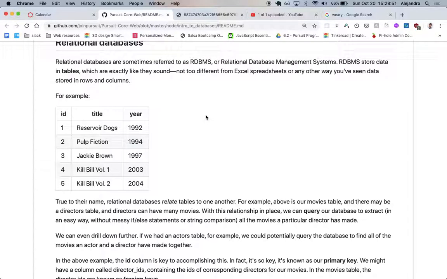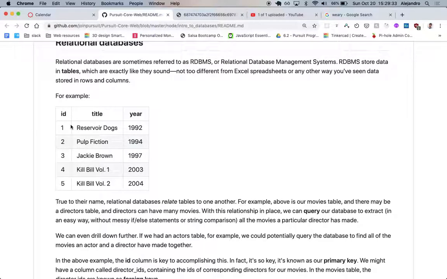We could have another column for the director, but what do we do if we have more than one director? Or let's think along the same lines, what if we want to have the actors and actresses of this movie? Let's see, Janesh. Then we can create another table that can keep track of all the people who participated in the movie. Maybe it could be actors and extras. And then we connect the two tables.